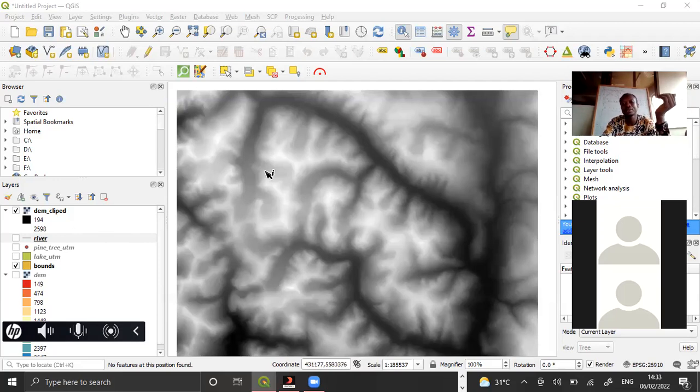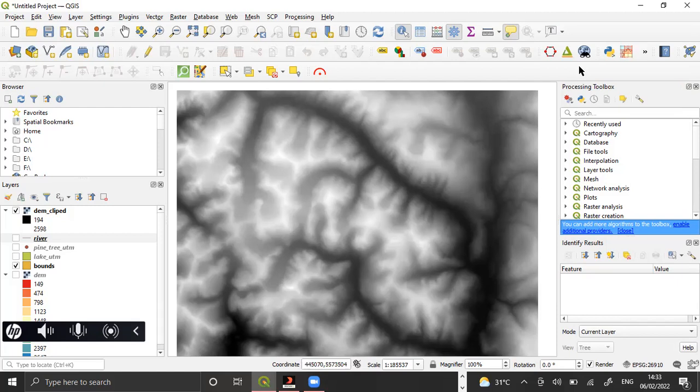Look for that button and be clicking, and I hope I understand your question. Be clicking around and you'll be seeing the value showing up at the bottom right. Now it's not showing because, let me show you why, I haven't selected the DEM. Now that I've selected it, it's showing again. Are you okay? Take note of that.